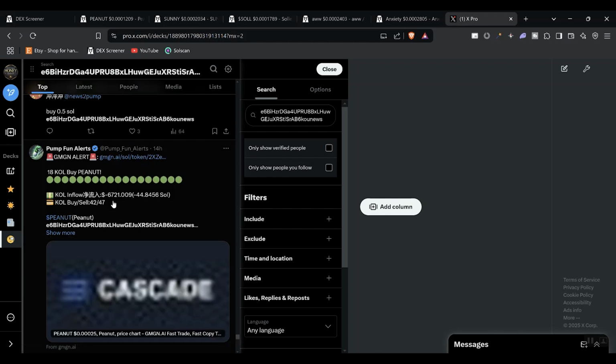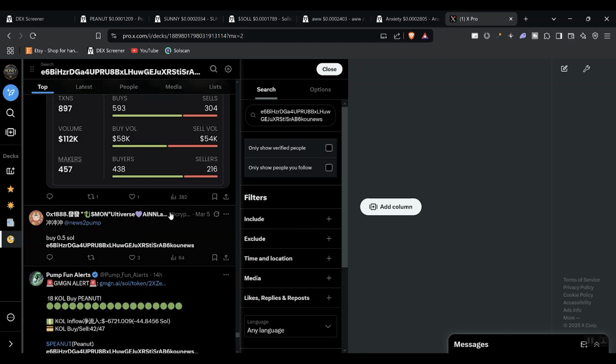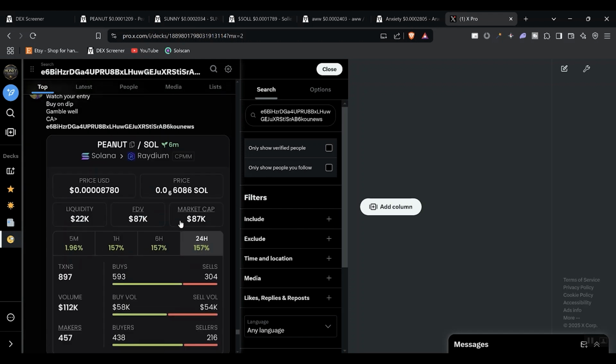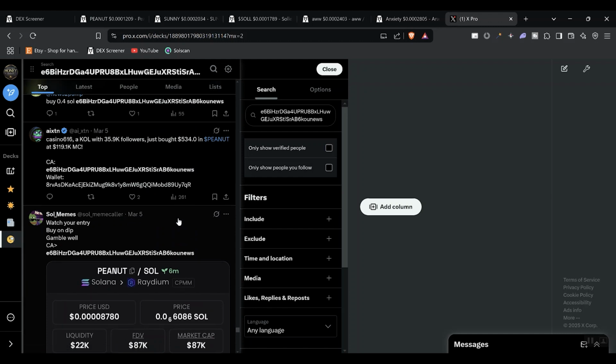So, all right, we're not going to keep going down, but you can see here, pump from alerts, and this is also great for discovering new X channels. Not only is it great for seeing what people are saying in regards to the contract you're looking at, but it's a great discovery tool for new channels that you may not have any idea existed on X.